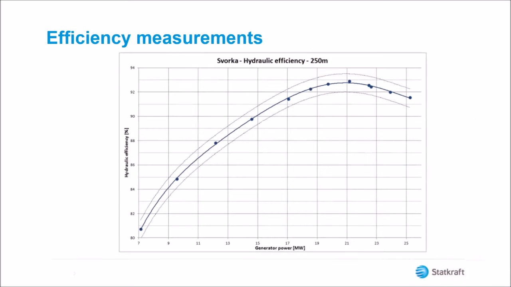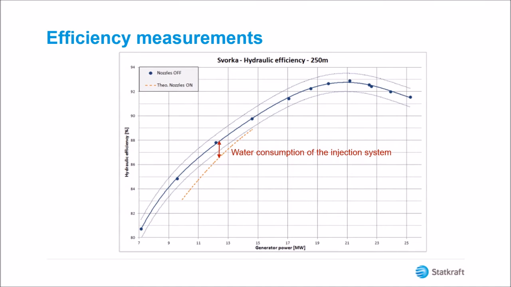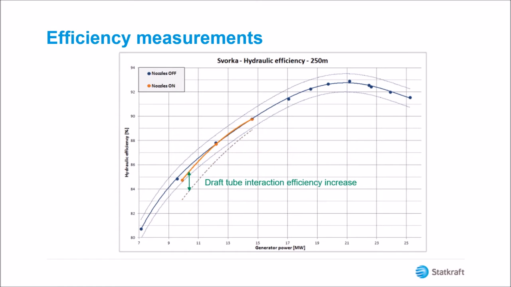A small portion of the water that would be submitted to the turbine is used by the injection system. It could be considered as a direct loss of the turbine efficiency. However, a thermodynamic field efficiency test showed that the improved draft tube conditions led to an increased efficiency of the turbine as a whole, making up for most of the water loss through the injection system.